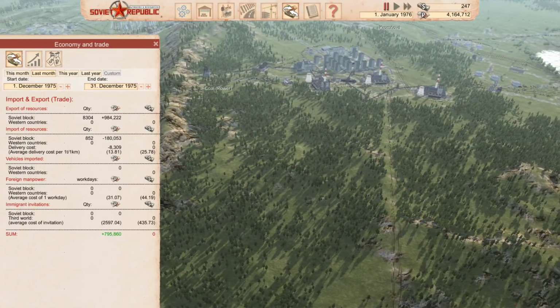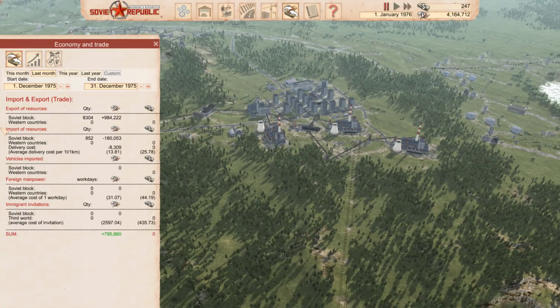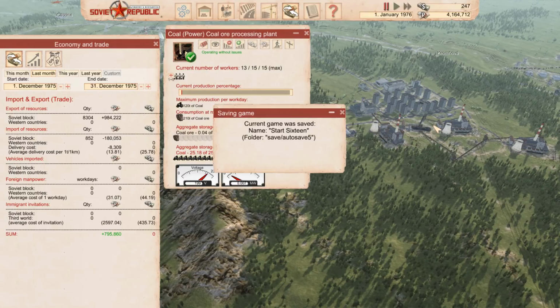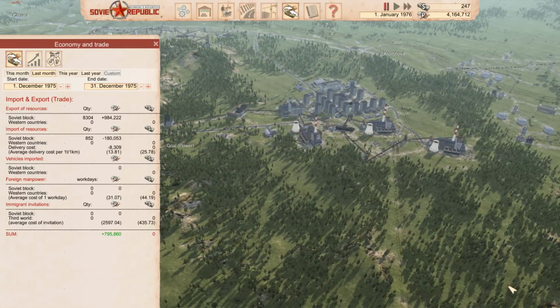And if you'll recall, we set up another coal power plant over here and got it going to take advantage of the fact that we've got plenty of coal coming in from this mine up here, being processed by this single coal ore processing plant over here in kind of what I think of as our power area, this area over here, right over in here where we've got our power plants, other than that first one we did up here, and I'll get back to that one in a minute.